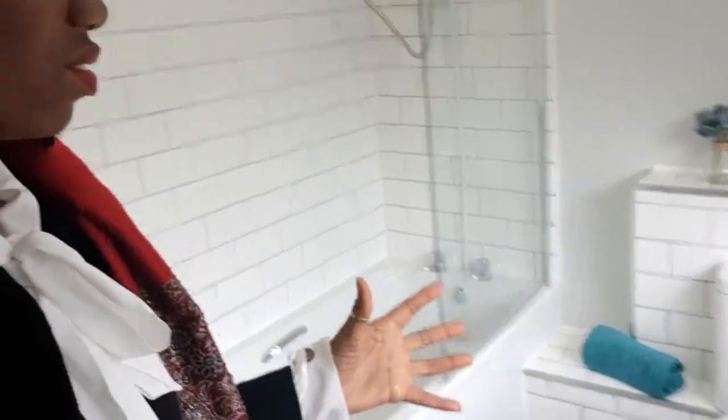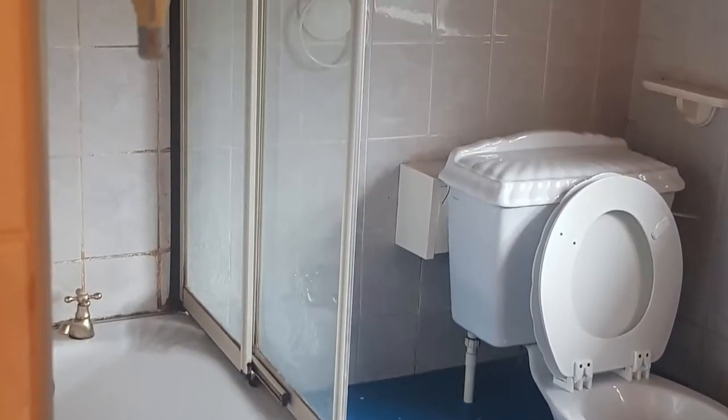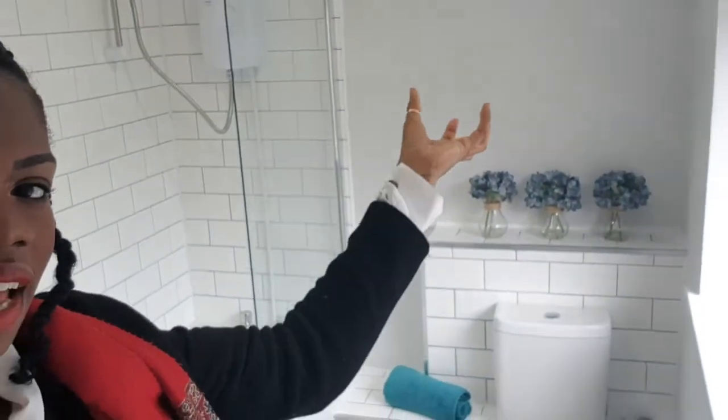Now the reason we had to do that design was because of the way the pipework was before we started the renovation, and we didn't really realise that until we got towards putting in the plumbing works that the pipes were actually out of the floor. Which can be overlooked sometimes, so we had to accommodate that by boxing them in. But it turned out really nice, and you could put a really lovely mirror there on that wall to really bring out this area here and bring it in well.